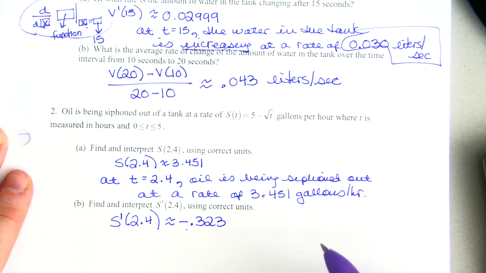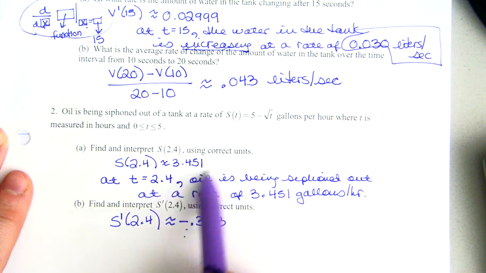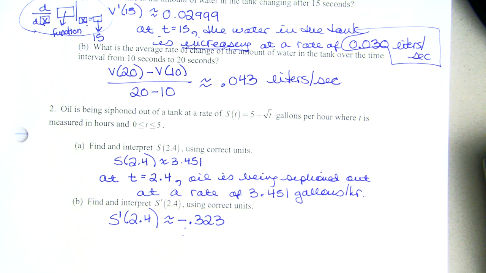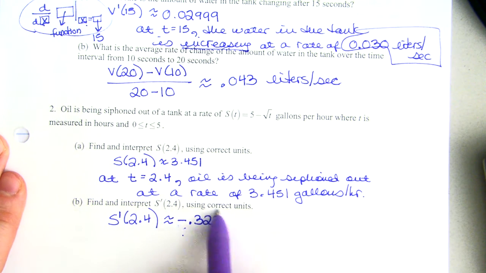The governor of New York kept talking about how the number of cases is increasing, but increasing at a decreasing rate, and that was something good. That's kind of what we have going on here. The amount of oil is still leaving at a rate like that, but the rate that it's leaving, that rate itself is decreasing.